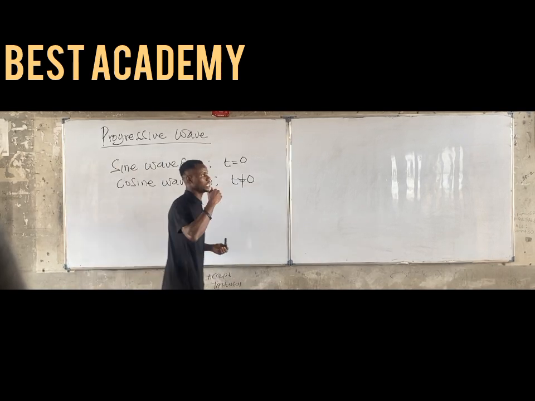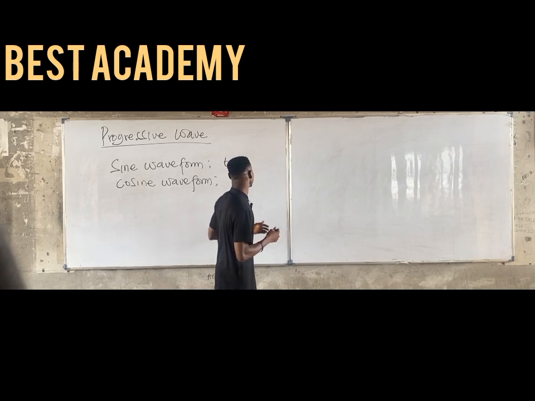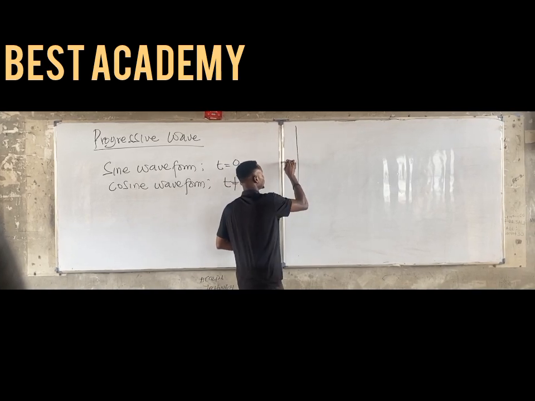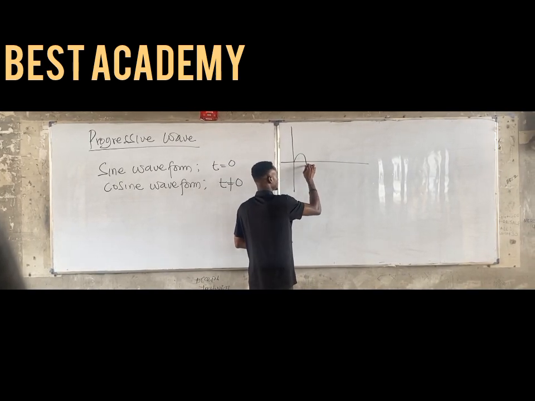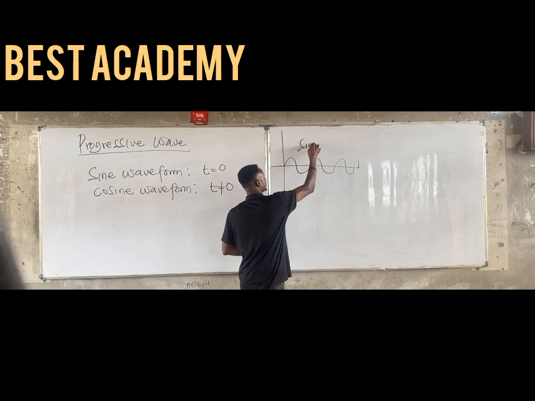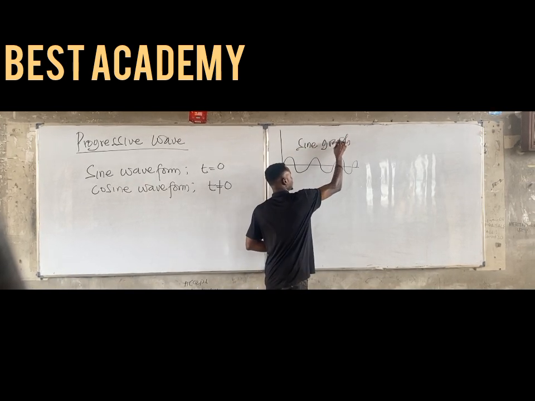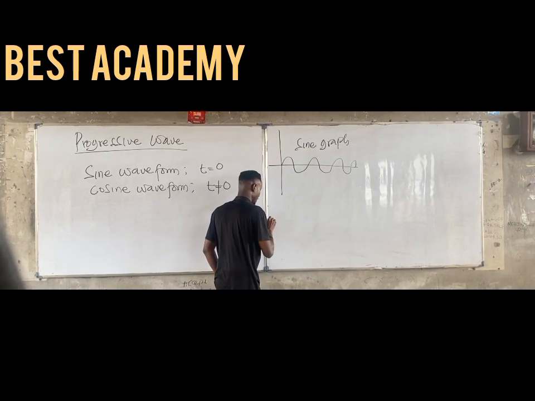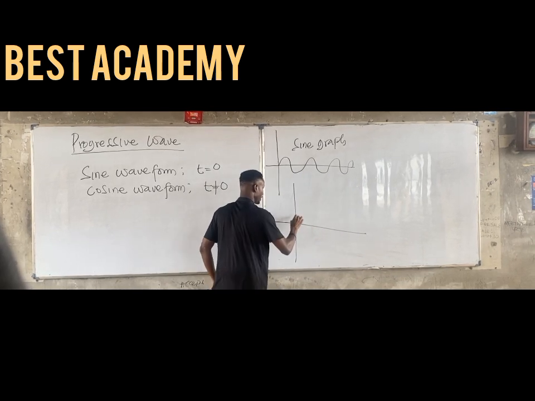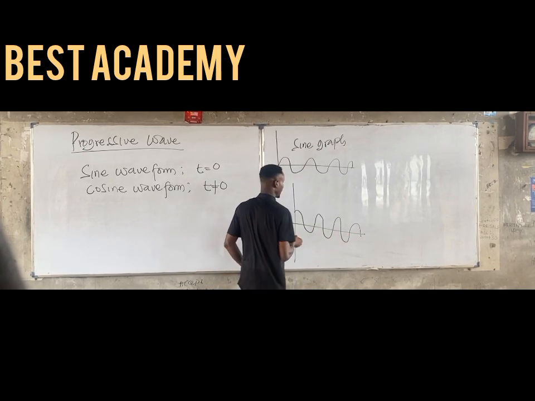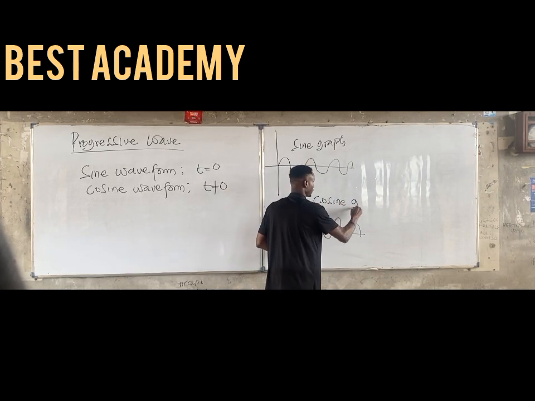What does it mean here? Remember in our classes, we know about the sine graph and the cosine graph. In terms of sine, we have the graph looking like this, starting from the origin. Please take note. This is called the sine graph. That is, the sine graph always starts from the origin. But if I have a graph like this, this graph does not start from the origin. We call this the cosine graph.